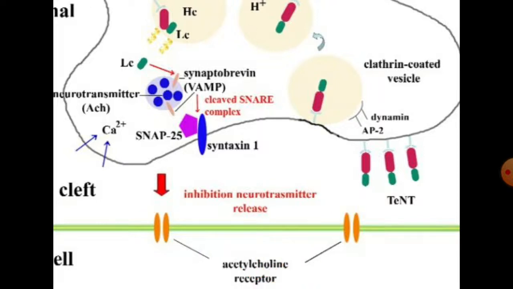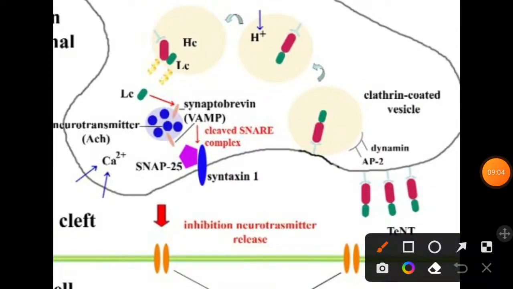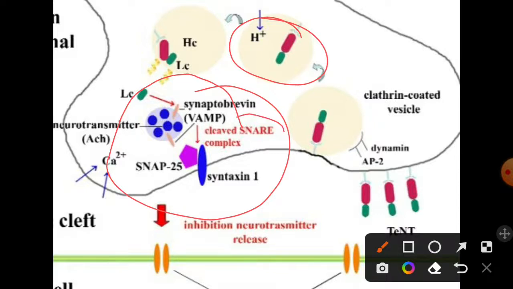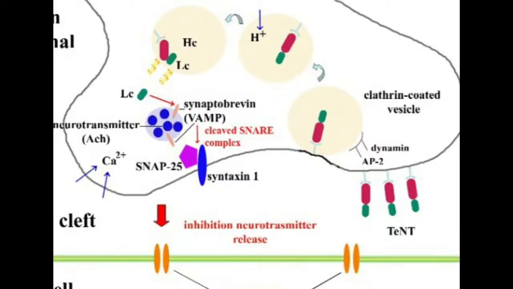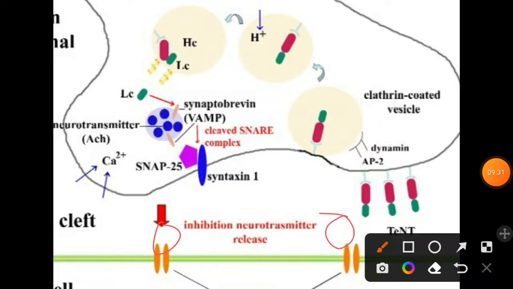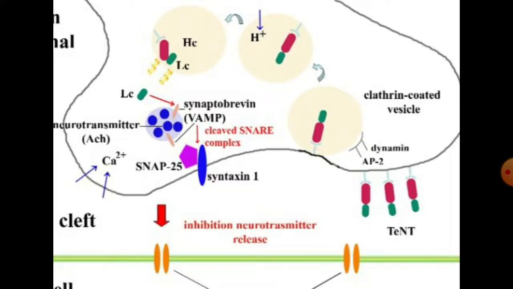And once the muscle contraction is completed, the vesicles containing inhibitory neurotransmitters will be activated, okay, and they will follow the same mechanism. That means the SNARE protein will pull those vesicles towards the neuron membrane, and there will be a crosstalk between synaptobrevin and syntaxin, and that will cause the release of the neurotransmitters. Here the neurotransmitter is an inhibitory neurotransmitter, okay, and this inhibitory neurotransmitter will inhibit the muscle contraction, okay, and that is how the entire neuromuscular system works, okay.